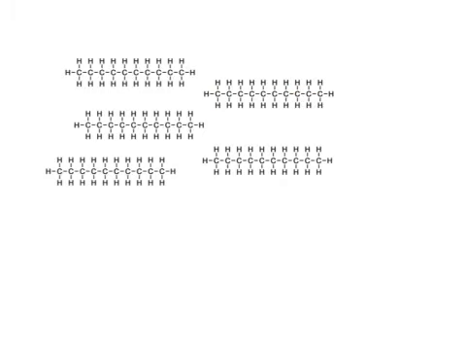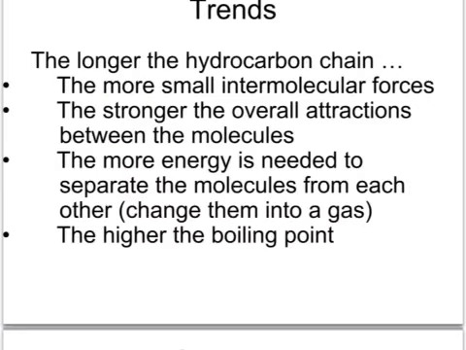This picture here represents some of the longer hydrocarbon chains that might be found, for example, in the naphtha fraction. These ones, because they have larger chains, have got stronger interactions between one molecule and its neighbours. Because these interactions are very much stronger, it takes a great deal more energy to separate one molecule from its neighbours, and therefore it has a higher boiling point. And because it has a higher boiling point, it will come out of the fractionating column a little lower down.